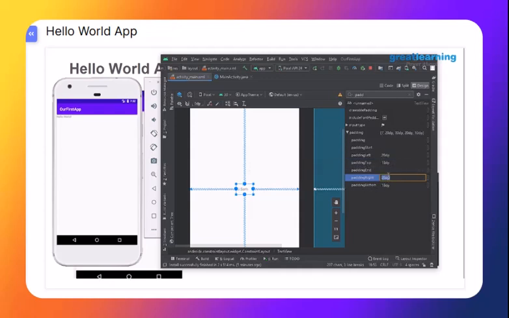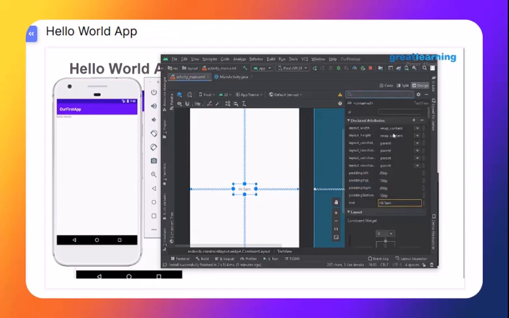You see the changes are made on this Hi Sam, and now we have a padding between the text and the border. So this is all about padding. Let me just remove this for now.